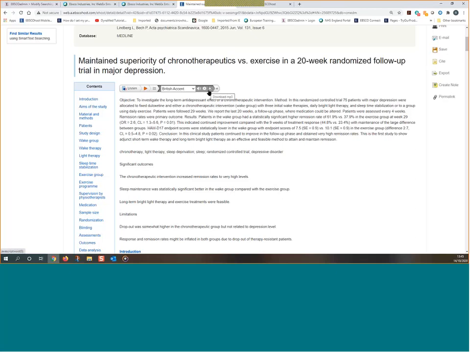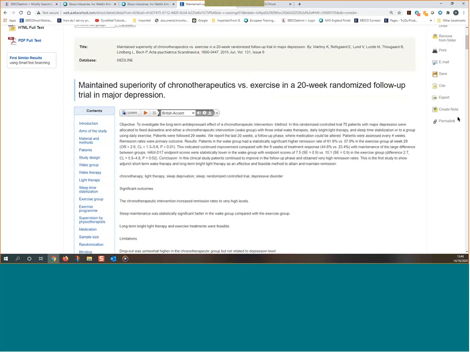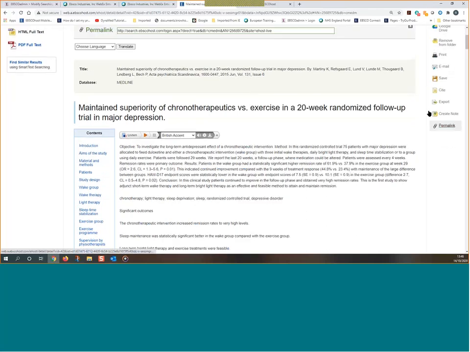When you download the MP3 file, by the way, it comes up in another window, depending on how you've got Windows Media, etc., set up on your computer. But it will also designate the time of the files, the duration of the file as well. So you can see how long it would take to listen to this particular article as opposed to reading it. Okay, so that's the HTML. With HTML, you also have the create note option as well. So you can add a note here on the right-hand side, and you have the link here to the article.